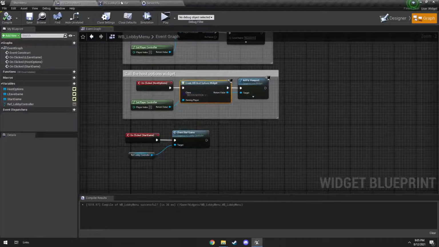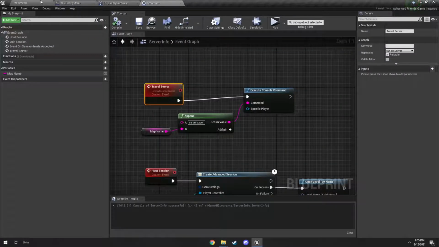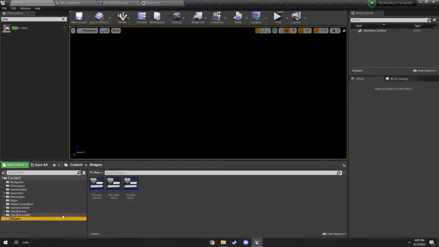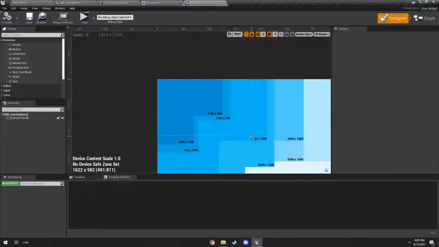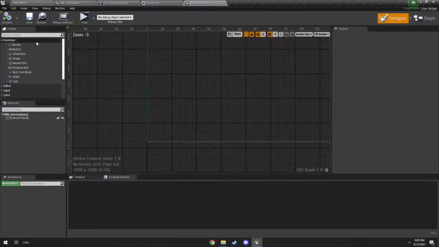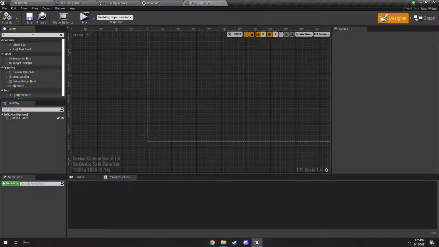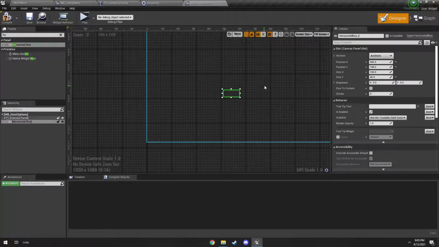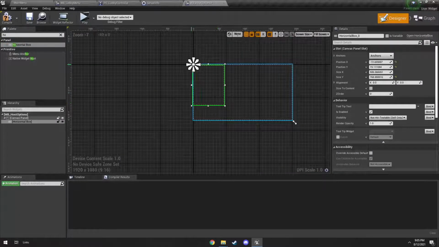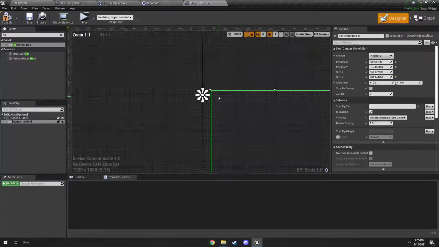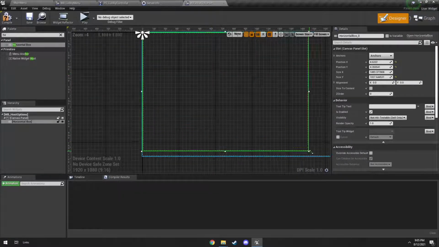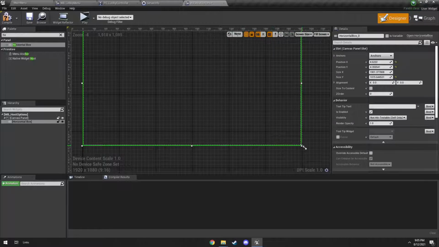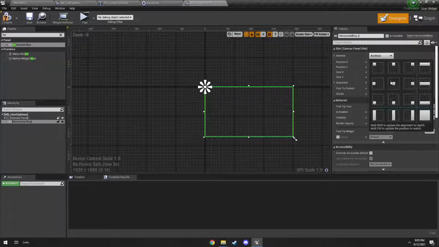So it is displaying, but there's nothing populated in it yet. So we will jump over to that, and it's blank. We'll fix the resolution so it's not gross looking. And then we are just going to get a horizontal box, and it's going to be as big as the entire screen, and we'll anchor it center.